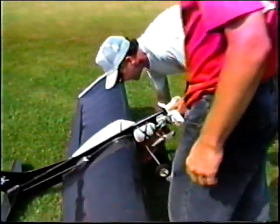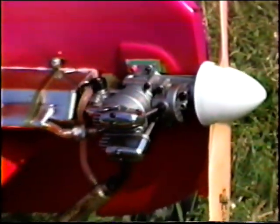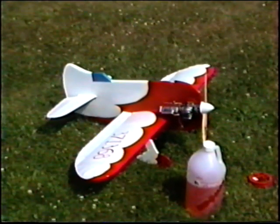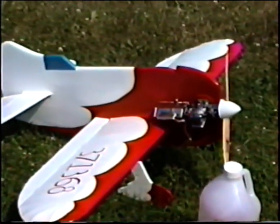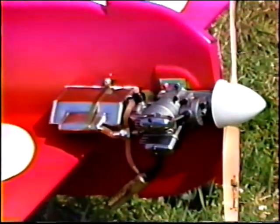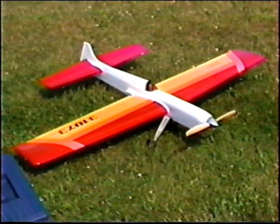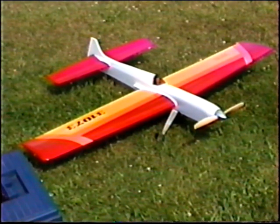Let's get her out of here. I think I'm going to take the retract plane over to that far circle. Okay, I'll go over there with you. Adamusco's going over there too. We'll go over and see how they're doing. J.A., Joey A. Is it going to be all right, Dan? What's that? The airplane? Oh, yeah, just the engine bolts loosened up. Probably the best part of the day is not the competition part, but the practice, fun fly, have a great time, hang out with everybody part of the day.